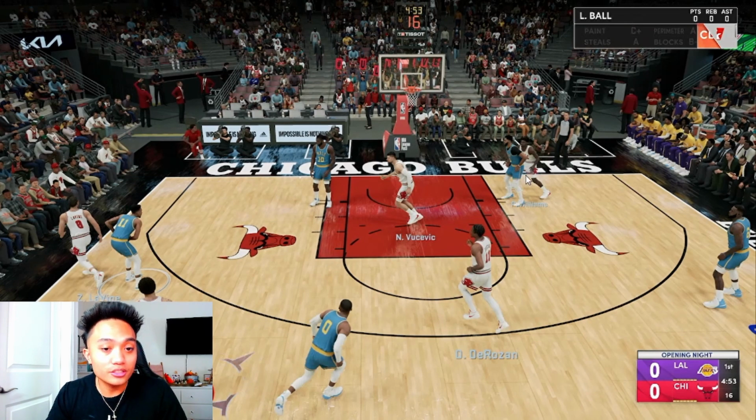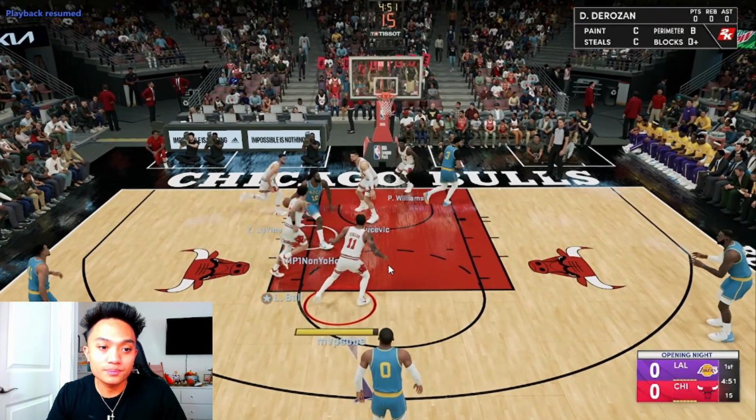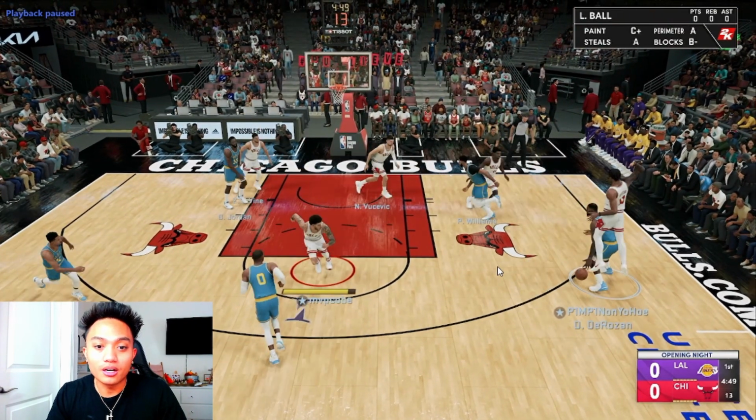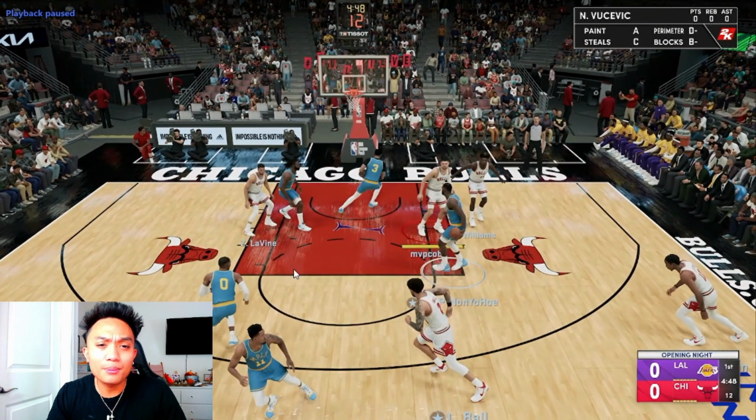If the ball's on the left side, you want to be able to switch onto these two guys, your 2 and your 4, and just play the passing lane, right? I'm already switching to DeRozan and I'm trying to get there. I'm not there. I jump though in case he shoots, and now I switch to Lonzo and I switch to Lavine. As you guys see, I'm switching to the opposite side every time.